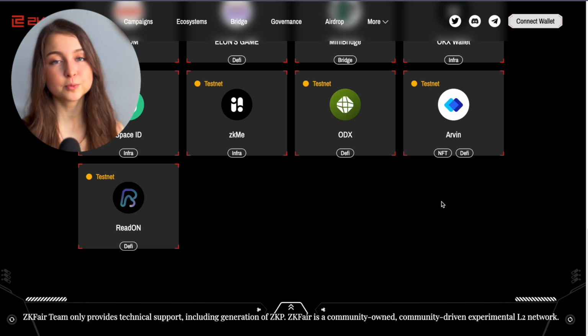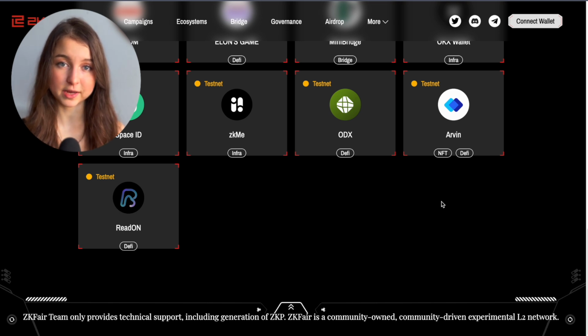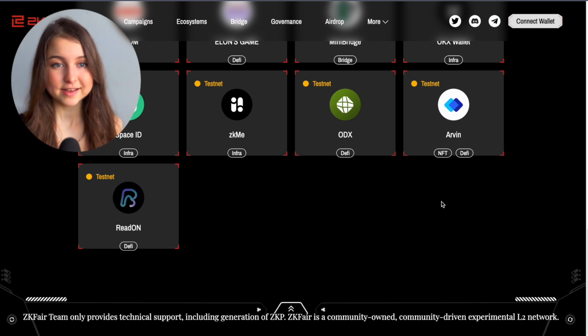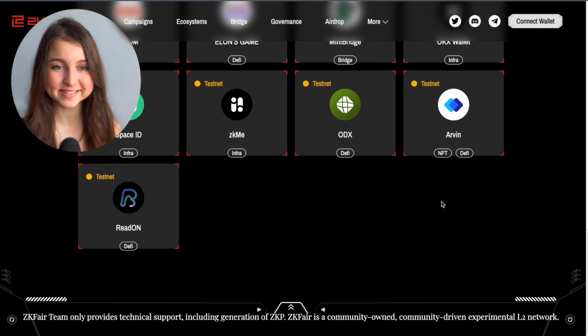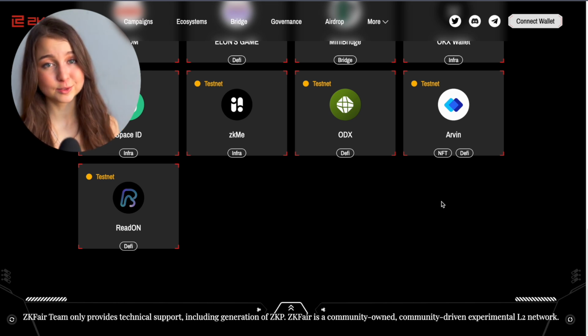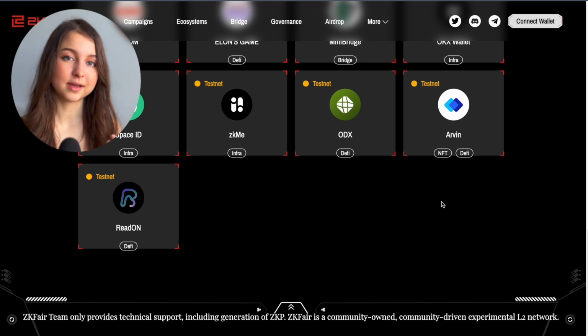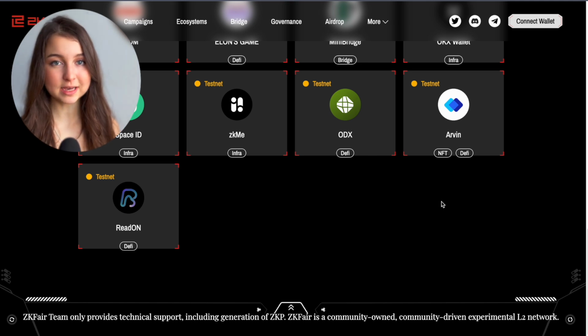And the key cool perk again is that by staking your tokens, you become eligible for the airdrops from the projects that are building on ZKF. So that all works very synergistically, because you airdrop tokens to users who use a lot of gas and who stake and support the protocol. You give it out to developers to bring more developers in, who will bring more users in to spend even more gas. And also you get the people to use those applications by airdropping tokens for the use of the applications and for participation in the activities and for staking as well.